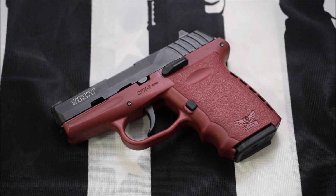Again, I have another video talking about how to use certain types of pistols based on how you're going to use them. For this pistol, it's going to be a concealed carry pistol. You're not going to draw it slowly, close one eye, and then slowly pull the trigger. No, you're going to draw that thing and put multiple rounds on target. Therefore, you need to train with this pistol properly. And I'm pretty sure if you do that, you'll find that this pistol is not hard to deal with. You use it the way it's supposed to be used, and you're not going to have any problems with it.